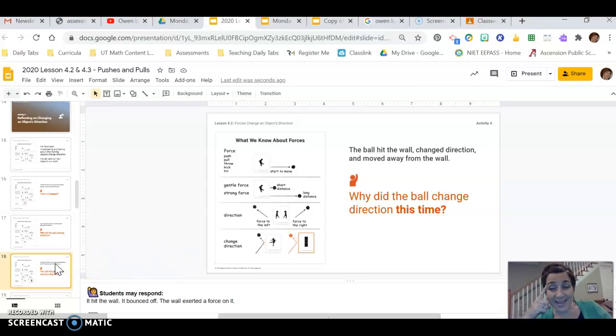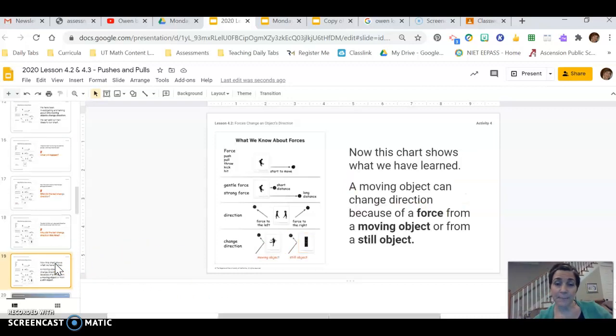So we are thinking and reflecting that it could change directions because of a moving object, which could be a girl, a boy, a man, a lady, something that is moving. Or it could also change directions by a wall or a floor or a ceiling. It could change directions from the object that is absolutely still. And we talked about that on Friday, how if we threw a ball up and it hit the ceiling, it would come back down. So an object could be totally still and still change directions.